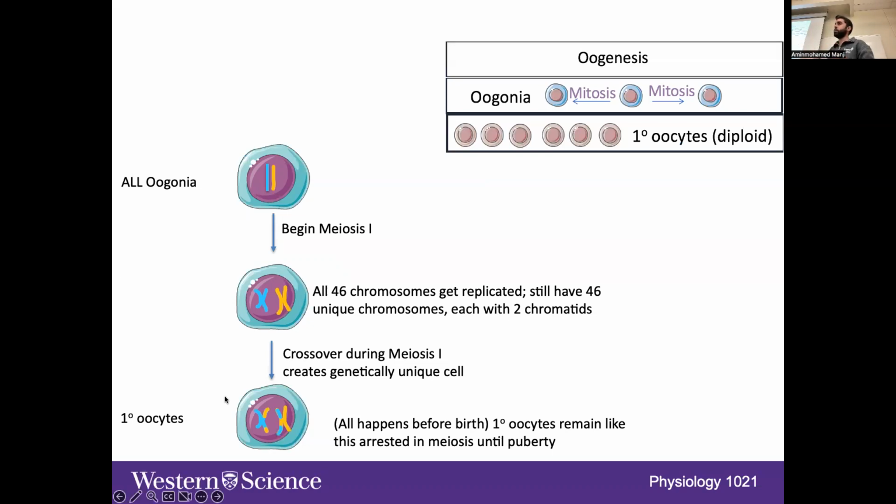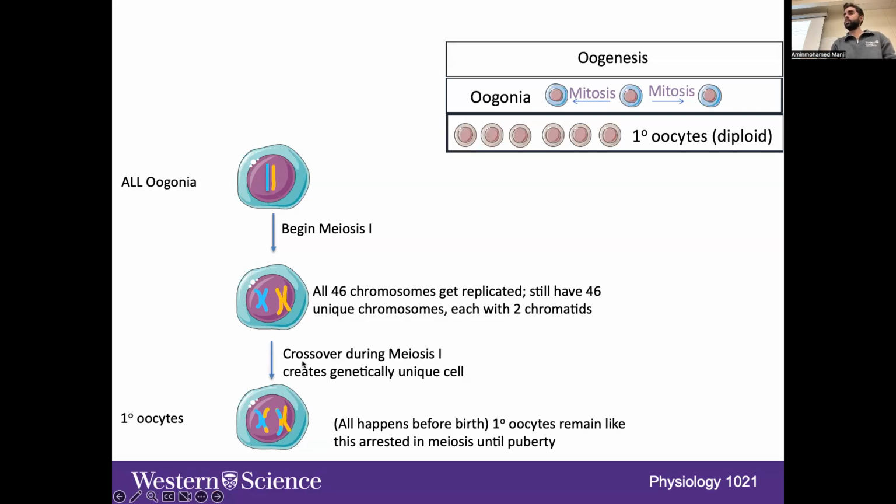You have crossover taking place, right? So genetic material from this baby girl who hasn't been born yet, from her parents, are going to be crossing over, right? So material from chromosome 1 is going to swap with material from chromosome 1 from the mom and the dad's chromosomes. Does that kind of make sense so far? Okay, so again, this is all happening before birth.